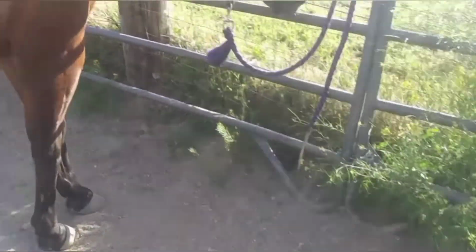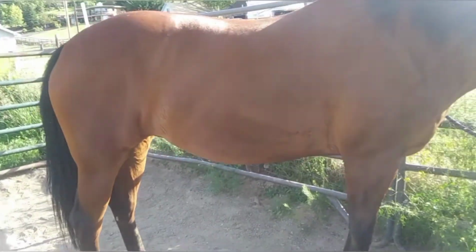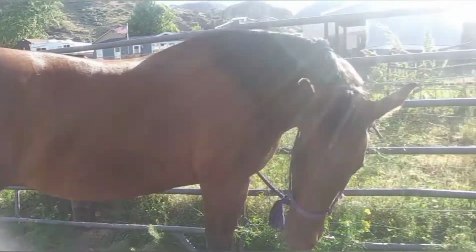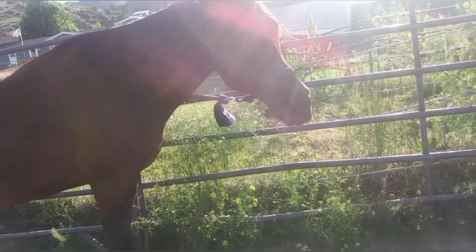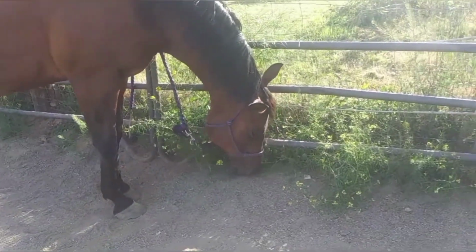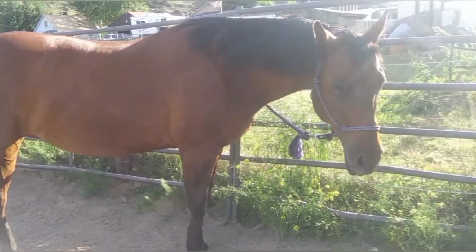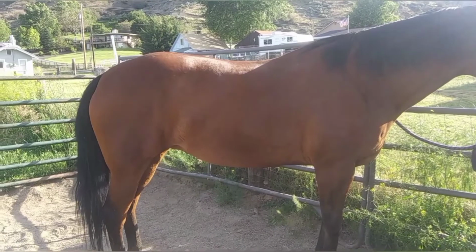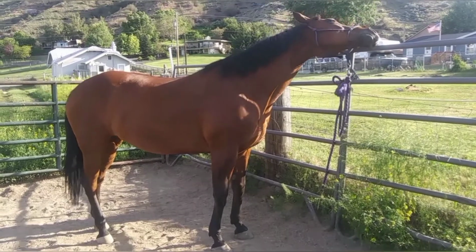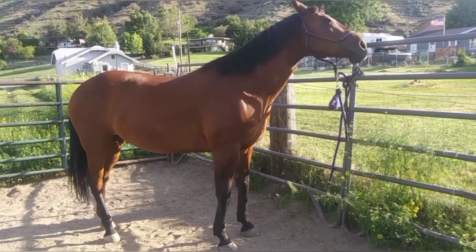Walking around the back side of you, sweetheart. What I'm really excited for is that standing, she's no longer withdrawn or sunk in her belly like she was. Now she just wants to be untied because you're back to acting like your normal self. She wants to eat, starting to drink. As I said, I think gut sounds have returned, so these are all good signs that she is pulling out of it. Back to your normal self. Scratch on a post, scratch on a post.